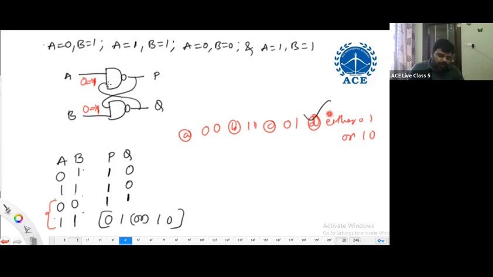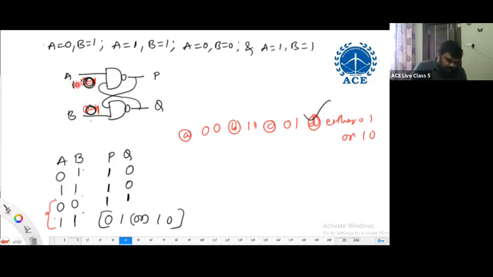What is the question? In the following circuit, inputs are at 0, 0. Simultaneously, both the inputs are becoming 1, 1. Then what are P and Q? This was the question. Understand the question. In the following circuit, inputs are 0, 0. Simultaneously, both the inputs are becoming 1, 1. What will be the outputs P and Q? Inputs are at 0, 0. Then these are changing to 1, 1.